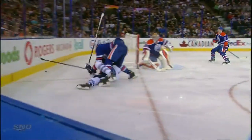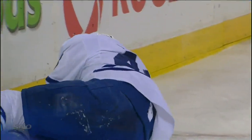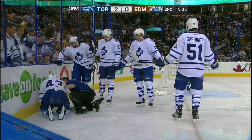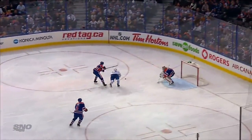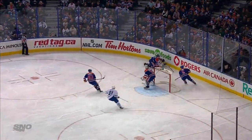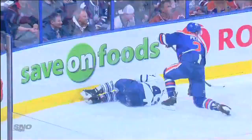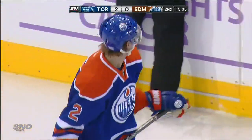Leaf athletic therapist Marty Dudgeon right on the spot here - let's have a look at it. Kadri goes in, loses his balance - both knees struck the boards, and I think his face as well on the way in. Marty Dungeon taking a look here to see how he is. Tyler Bozak is back in Toronto - did not make the trip. He loses his balance and then the momentum - he just goes right into the boards heavily. He's up on his haunches at least, and I think that's a good sign. Petrie kind of rode him right into the boards, and the London native is up and making his own way back to the Toronto bench.